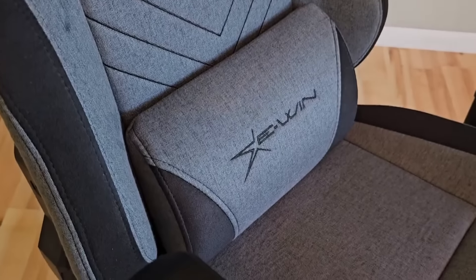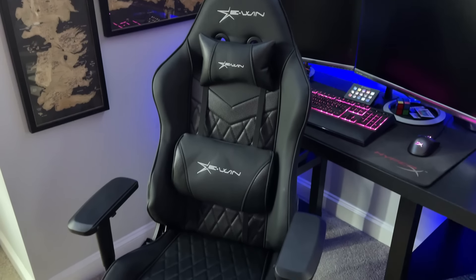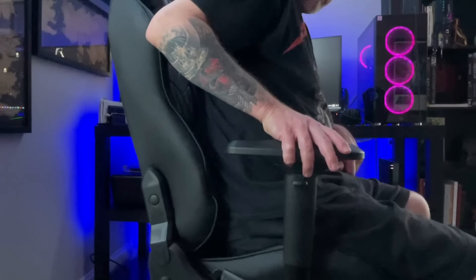I've used E-Win Racing chairs for many, many years now and by far they are the most beautiful chairs. They're actually made from real leather, not any of that fake pleather stuff, so you do have to take care of these. E-Win Racing chairs hold up to 550 pounds. It is a steel frame but you're not going to sit on any steel bars or particle board through the memory foam. You're going to be in a comfortable chair. They have the adjustable lumbar pillow as well as the neck pillow — simply slide them up and down as you please.